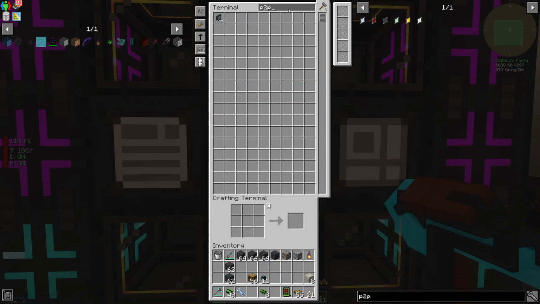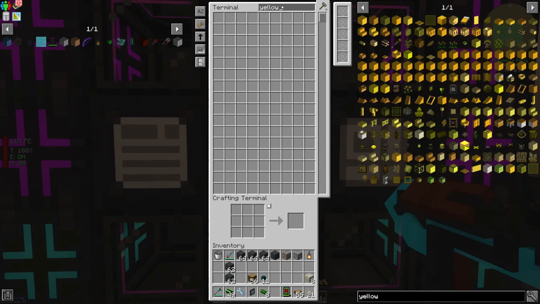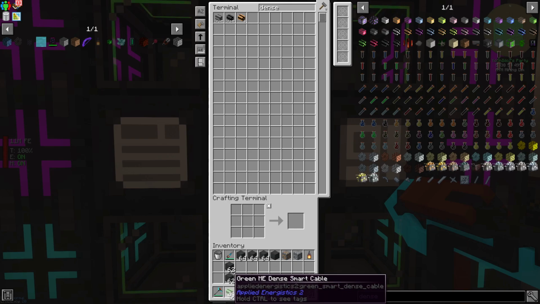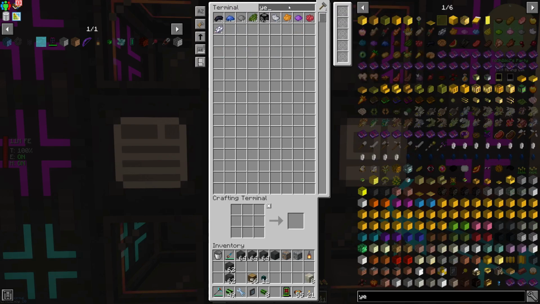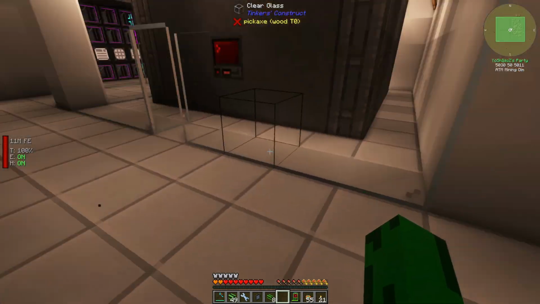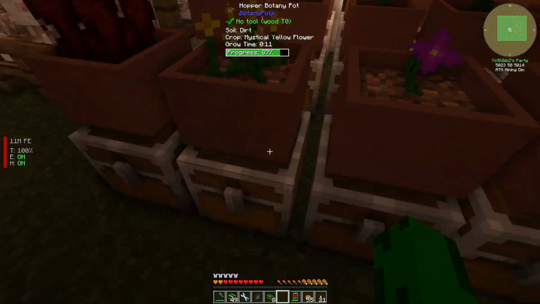And then I need a P2P. We've got that here. And then I need a yellow dense cable. So we need dense. And I need 8. Can I do 8 of these? Do we have the materials for that? We do. Then we need some yellow. We do not have any yellow, because I want all the cables that go in this room to be yellow. So let's go ahead and do yellow. Where's the yellow? There's the yellow.